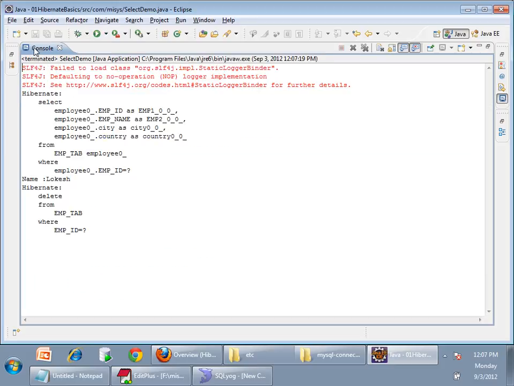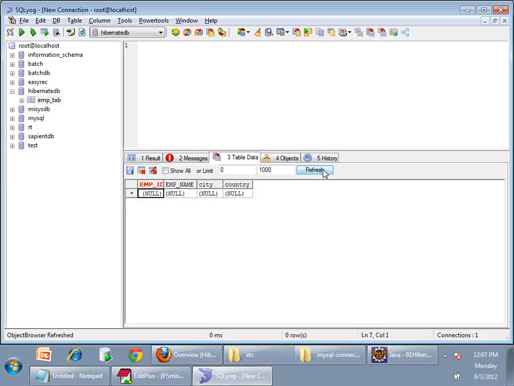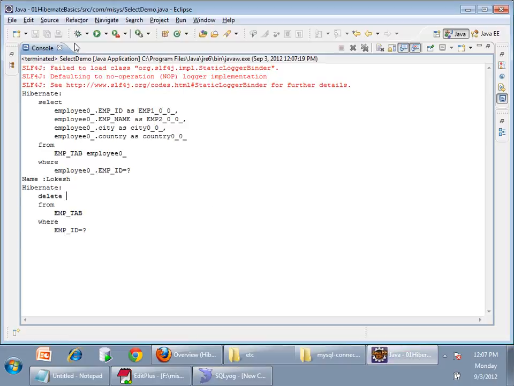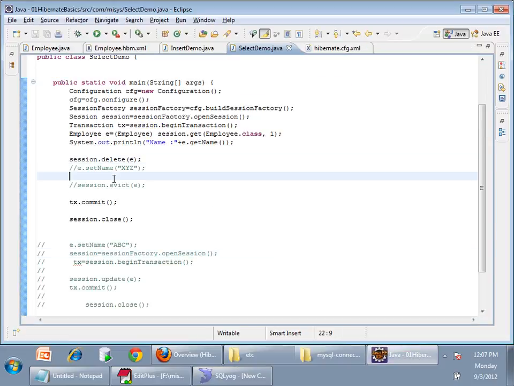See, our delete query is fired based on the primary ID. If I refresh, the data is deleted. So session.delete is for deleting an object, and it puts it in removed state.